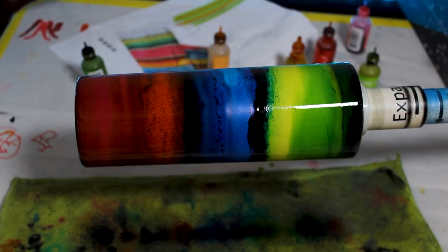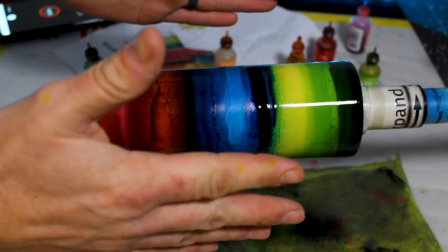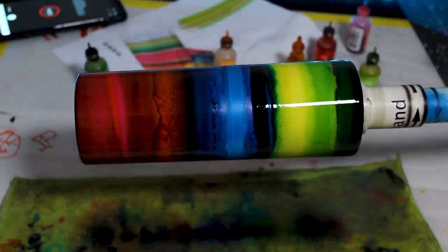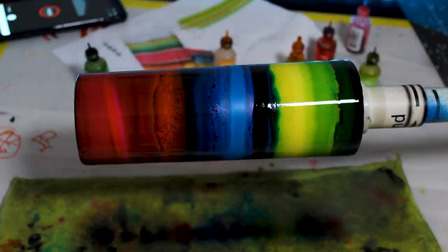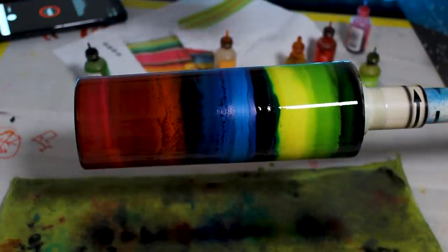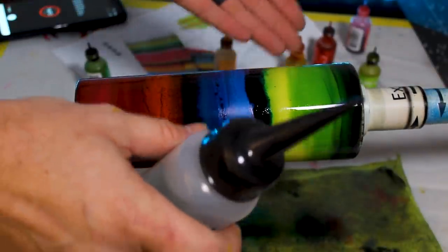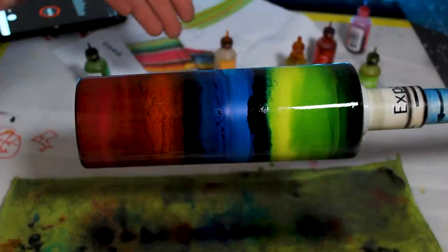I really love it. I could just leave it like this. This is my alcohol drip ink version of a serape. Like literally what, 10 minutes? No time at all. But beautiful things have happened here today. We've been gathered here in holy matrimony of alcohol inks. And now it's time to see how strong your marriage is.